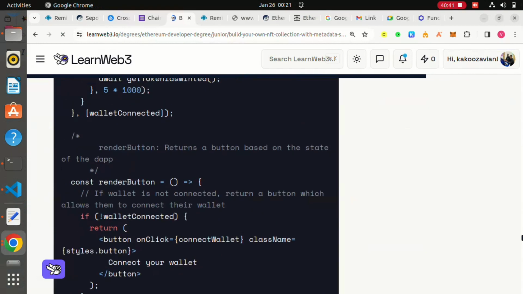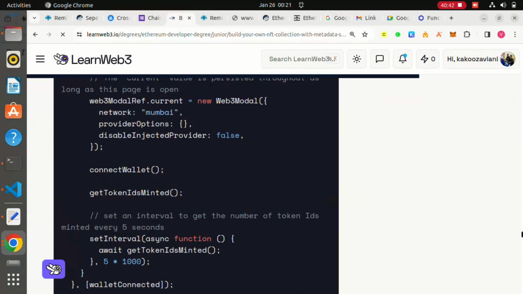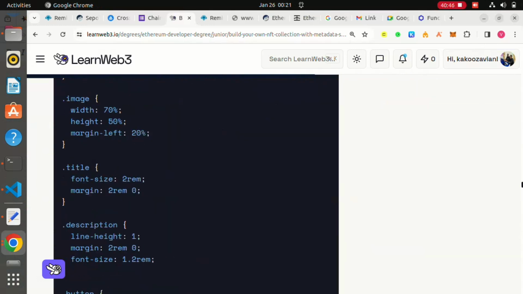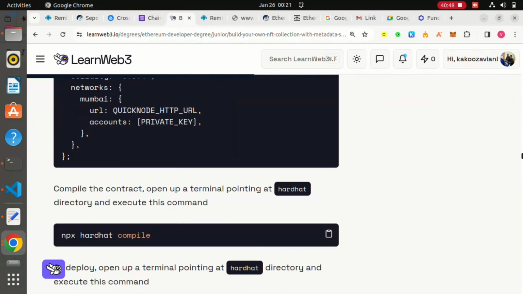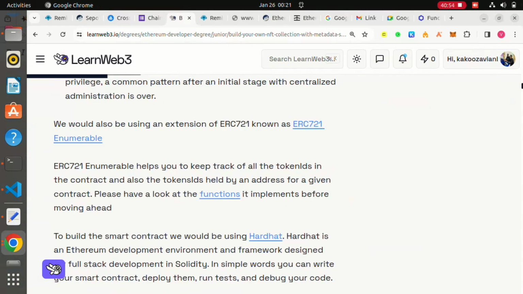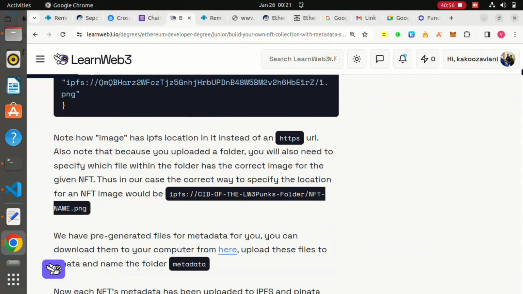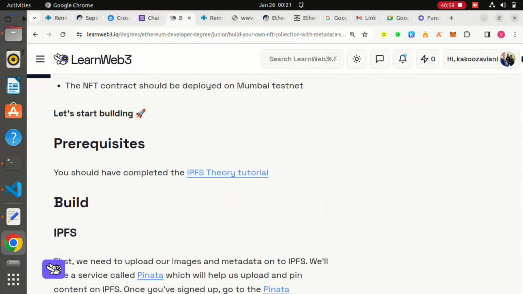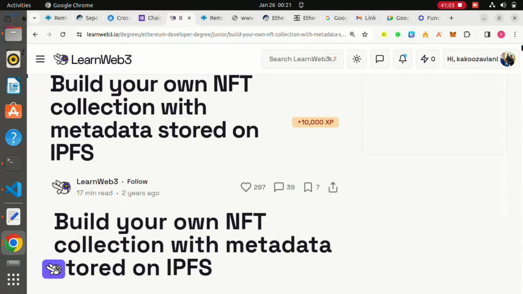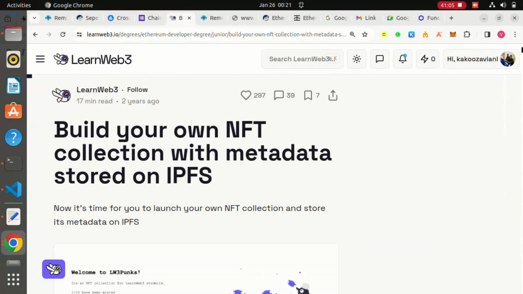Okay, build your own NFT collection with metadata stored on IPFS. So the other one, we've just built a simple NFT.